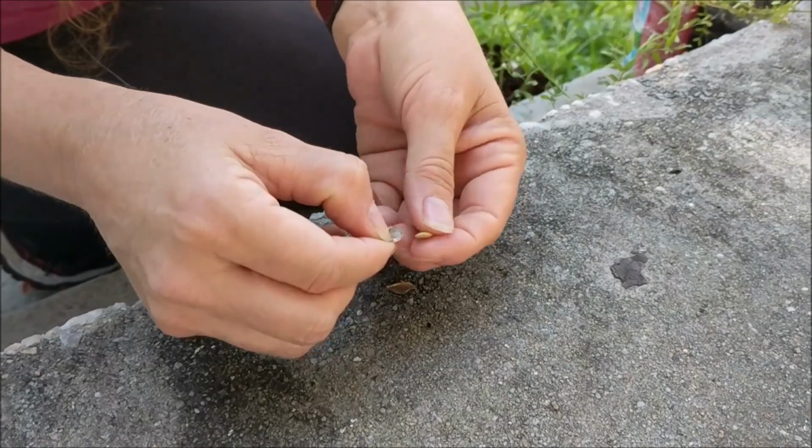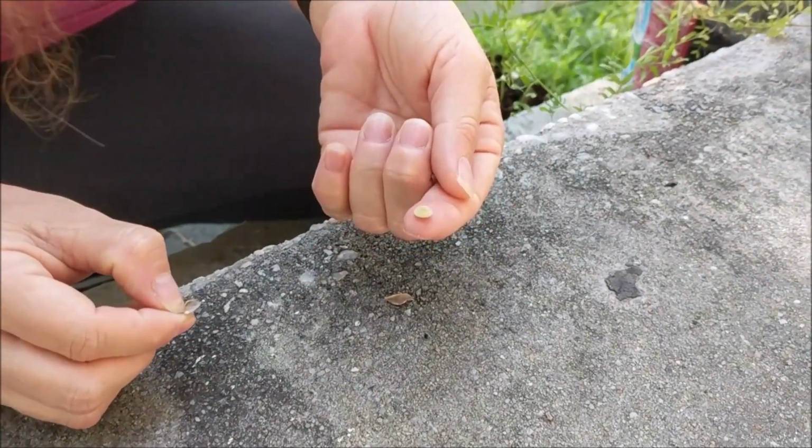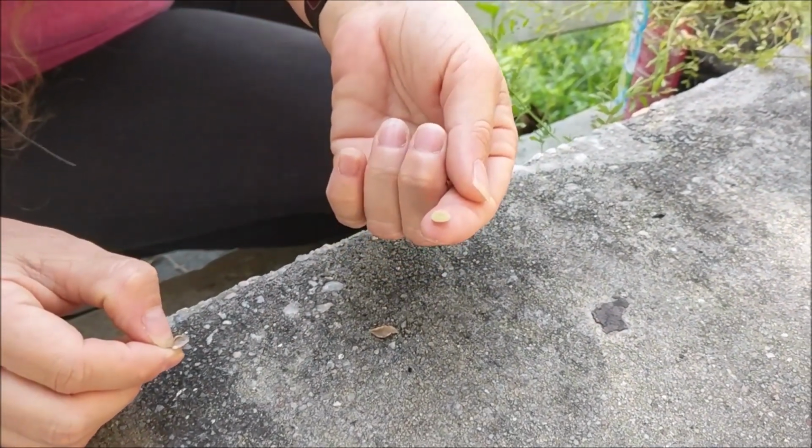Oh, so look, we did get one little baby lentil out of it. Lentil harvest 2020.